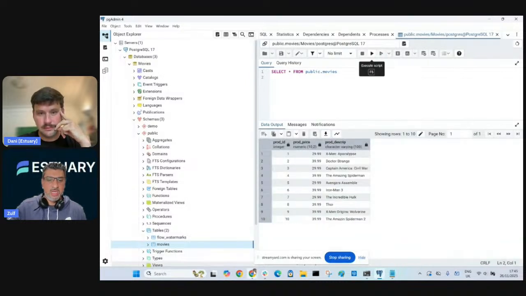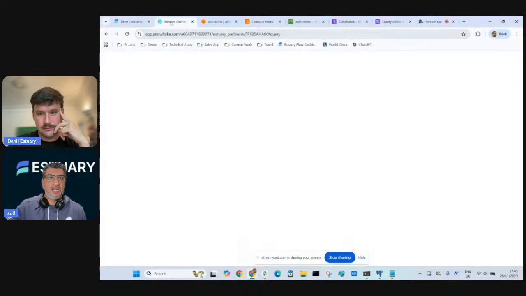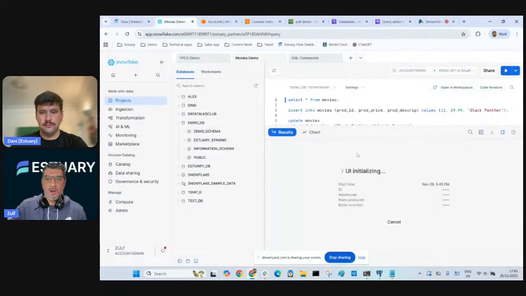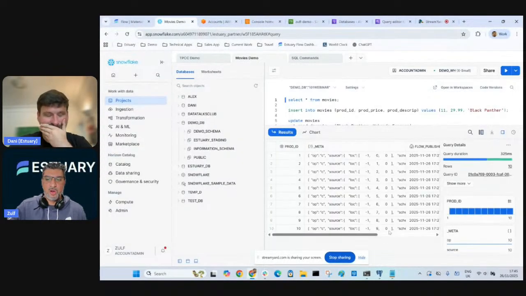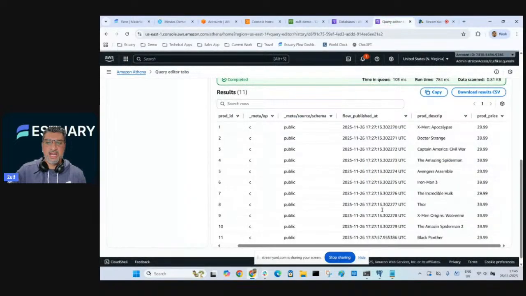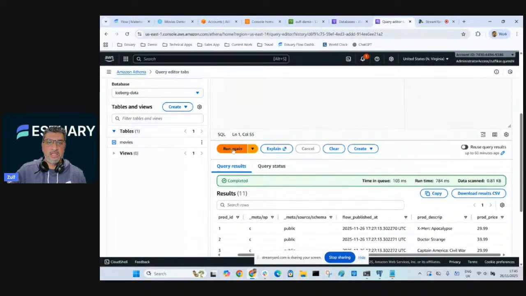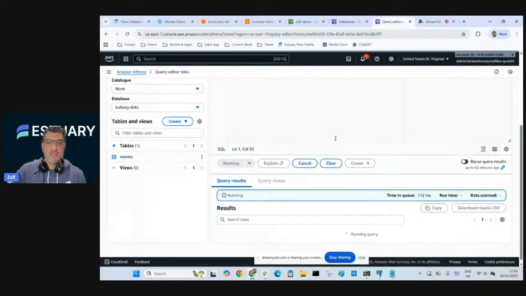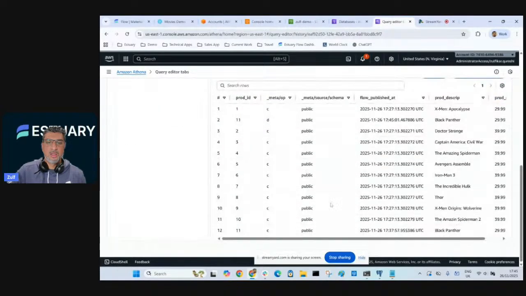So when we go into Snowflake, what you'll see, that record's gone. No longer 10 records. What you'll see in the query editor is something slightly different. So let's go ahead, rerun that. And you can see that record here, delete operation metadata op equals D.